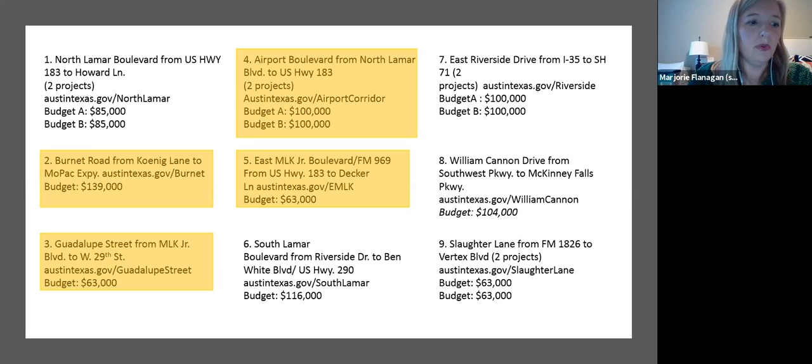Each artist in this pool is eligible for only 1 opportunity. So what that means is you can opt into as many as you want, but you will only be able to receive 1 contract. This helps us to ensure the diversity of our collection. So please consider your relationship to the area and your interest in working on that particular project when you're deciding whether or not to opt in.